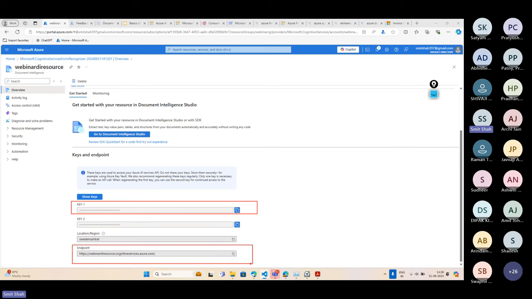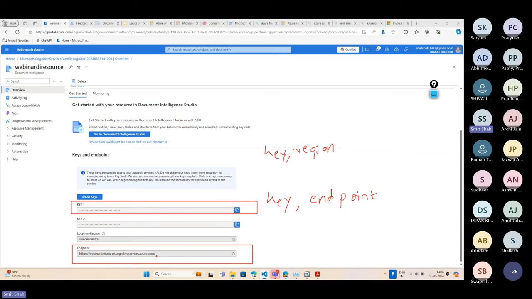In order to authenticate to the speech resource, I required key and region, right? That we had seen before the lunch break. However, currently we are authenticating to a document intelligence resource. So in order to interact with this resource, you need two things, key and endpoint. Different resources have different rules. Some resources require region, some resources require endpoint. Whether you use region or endpoint doesn't matter. It's just that different resources have different rules for authentication.